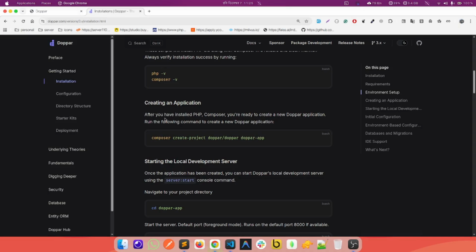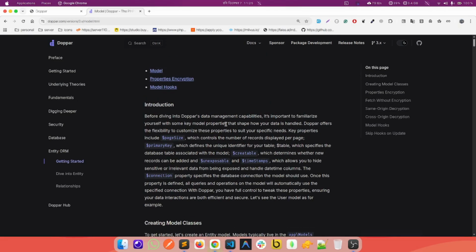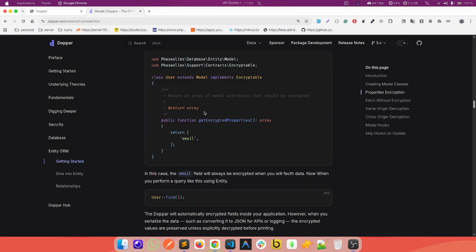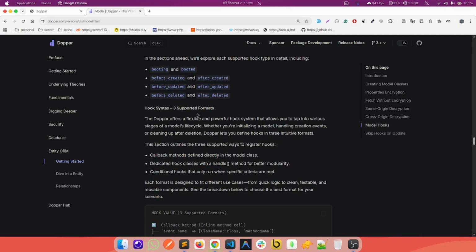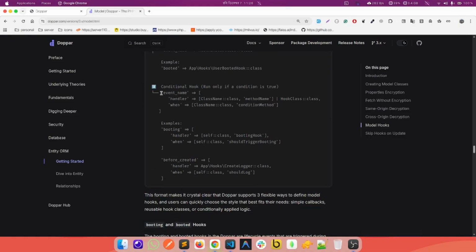Where is the documentation? You can just go to the entity URL and getting started. You will see the model properties, encryption, and model hooks. There are powerful hooks, you will see. That's gonna be an amazing hook style, you can call this. This is beyond your expectation. There are three ways you can call this hook: a callback method, signature class based, and conditional hook.